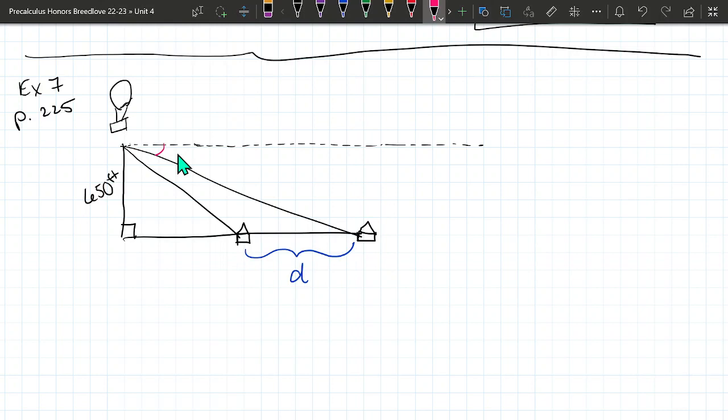That's what I'm explaining. It's from the horizontal looking down is the angle of depression. If he was looking up, it would be an angle of elevation. It's just telling you where the angle is. From the horizontal going down is depression. And it said 32 degrees. So from the horizontal going down, the line of sight is 32 degrees. And to the first house, and then to the second house, from the same horizontal looking down, is 52 degrees. So I have two angles of depression. And now I want to figure out the distance D.